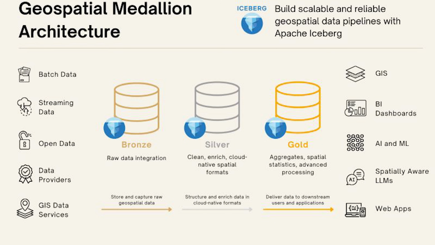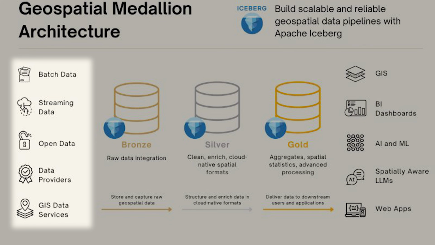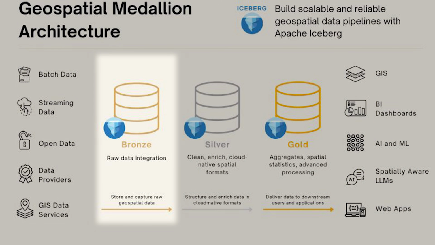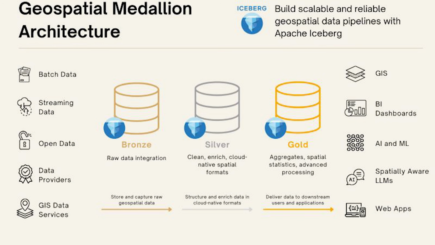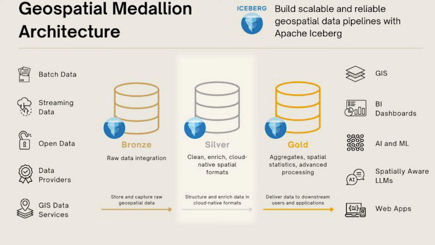Basically, if you start on the left, you have lots of data coming from lots of places. You want to bring it in and unify it in that first layer, which is known as the bronze layer. That's basically a replication of the raw data, but now it's in your catalog system, so you can see as the data is updated or changed or deleted, and people can actually go back in and understand what's happening there. From there, you bring it into a silver layer.